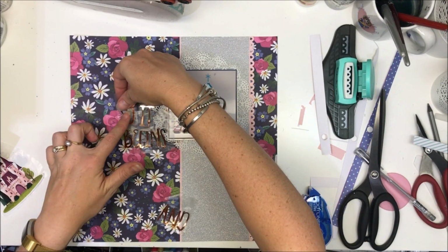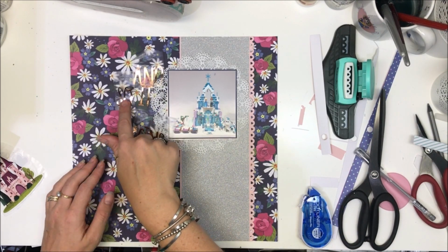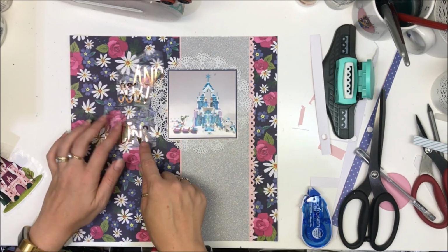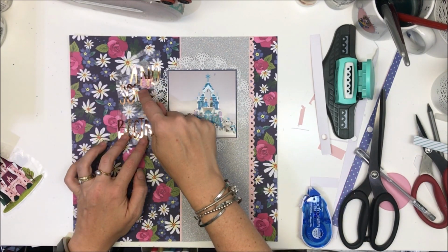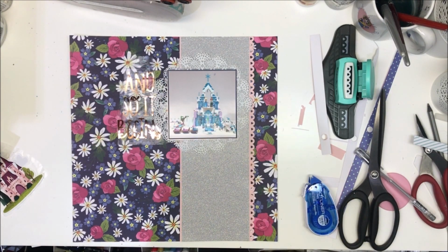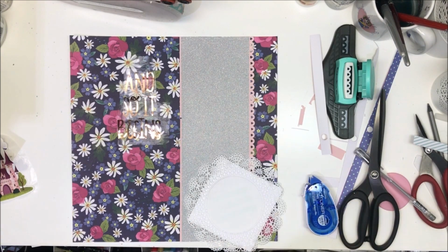My title is not very easy to read on the video, and it's not even that easy to read in the photos, but in real life there's not a problem. But it's called And So It Begins, because when I first saw this castle, I don't know why, but I thought it was the only castle.